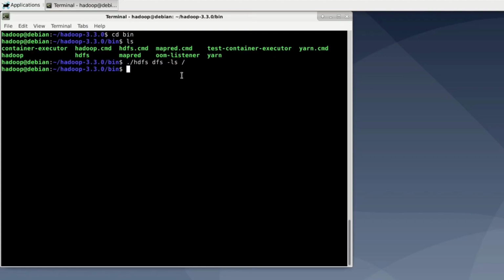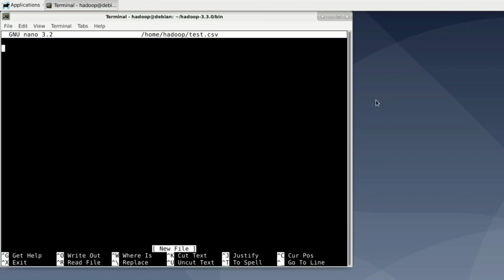However, let's create a simple CSV file in our home directory and load it into HDFS. So open nano and create some CSV files. So we say nano. It's created in the user space of the home directory, and let's call it test.csv. Hit enter, and let's insert some example data.